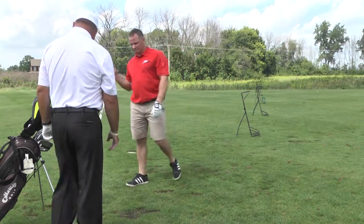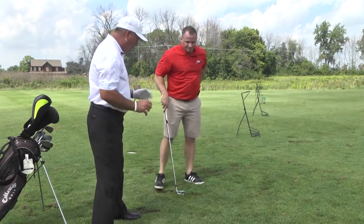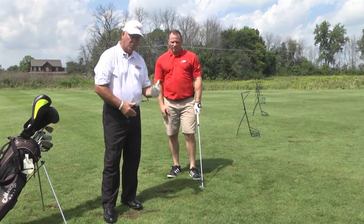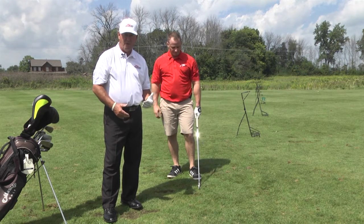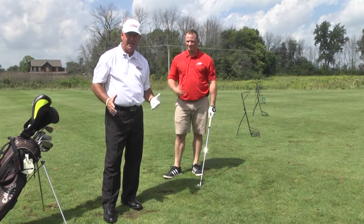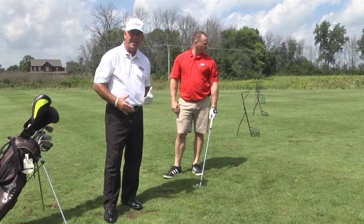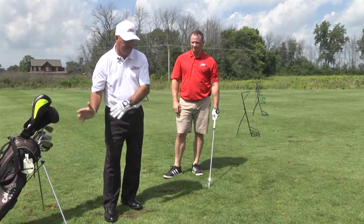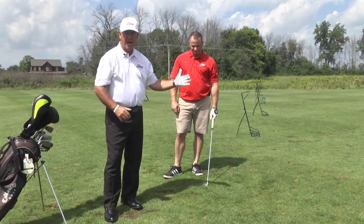Let's get a 5-iron out of your bag. Ball position will still be towards the middle or center of the stance. His hands will be underneath his chin, clubhead and back the ball to give him the proper distance. Your feet should be shoulder width for better balance. If you have a wide stance, you can't use your legs and hips like you should — you can't turn into the shot. We want to get his hands to finish around by his left shoulder, left ear to sweep through the shot.